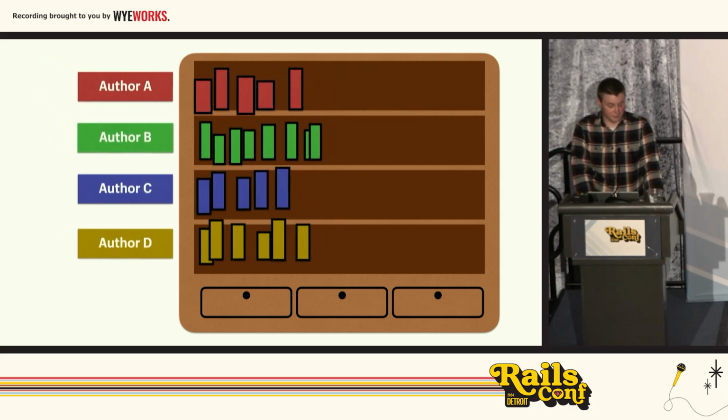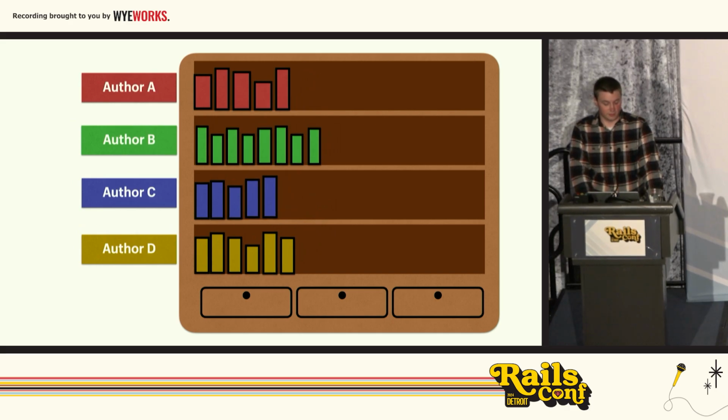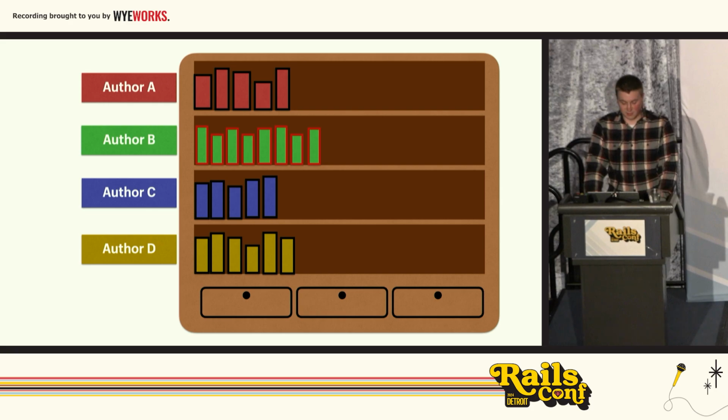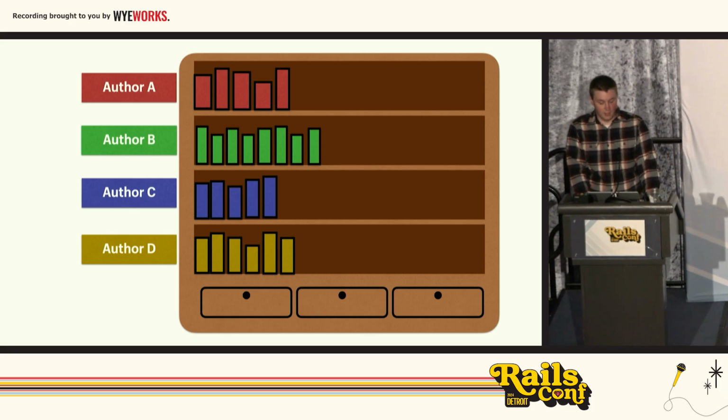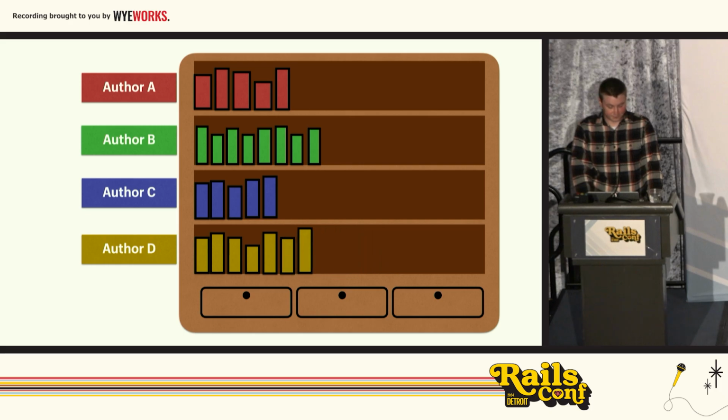Now imagine a different scenario where the same bookshelf is organized with books grouped by authors. In this case, finding all books by a specific author becomes much quicker and easier. You simply locate the section of the bookshelf dedicated to that author, and all the books you're looking for are right there. However, when the bookshelf is organized by author, insertion of a new book requires a bit more work. You first need to find the section for the specific author before placing the book on the shelf.